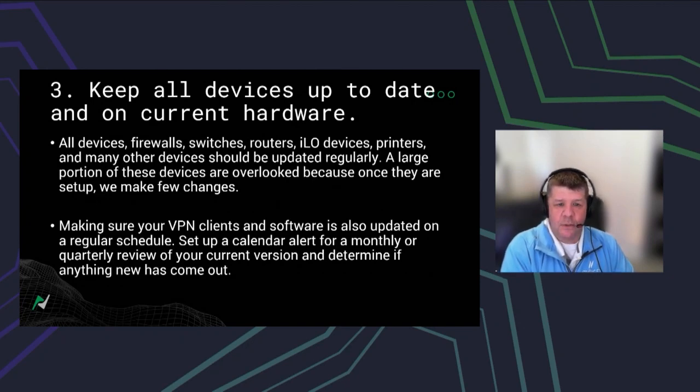This comes down to the evolution of cybersecurity — it's no longer just the firewall they'll attack. They can literally attack anything on your network and utilize anything on it. Even an APC power supply, which does require frequent updating, still has an operating system and a way for someone to hold a persistent connection within your infrastructure. A lot of these things are not looked at every day because we put them in, set them, and forget them. It's important to know what's on your network.